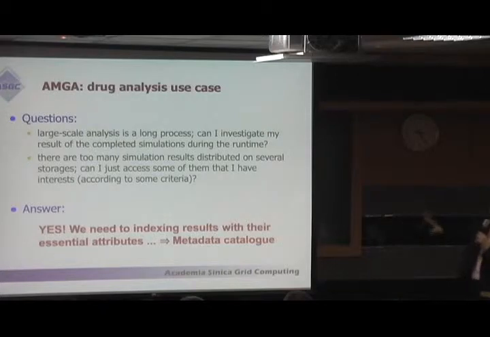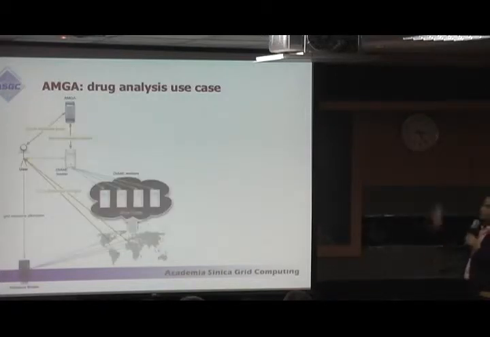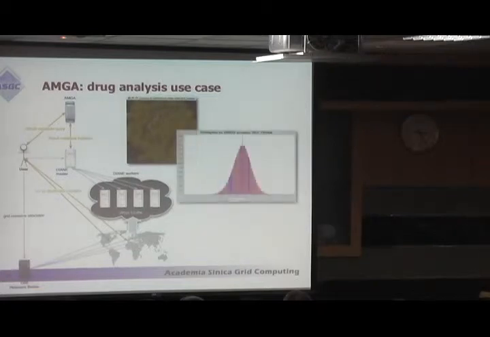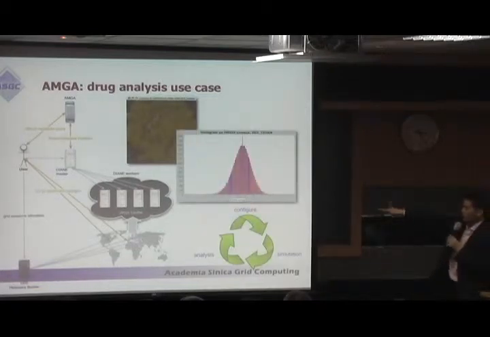But using some kind of metadata catalog, you can put some essential information into the AMGA server, and then when some data is produced, the user can very easily query the AMGA metadata and get the result back to show something like this. And so they can do this complete simulation analysis cycle at runtime within this system.